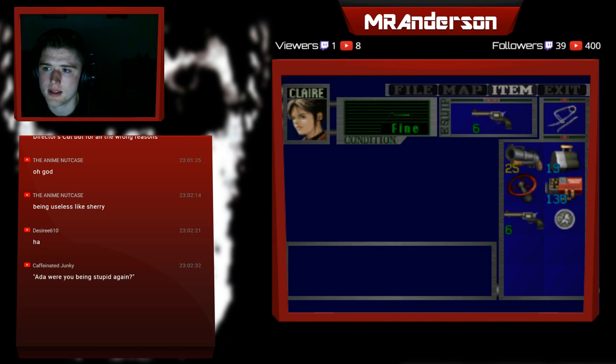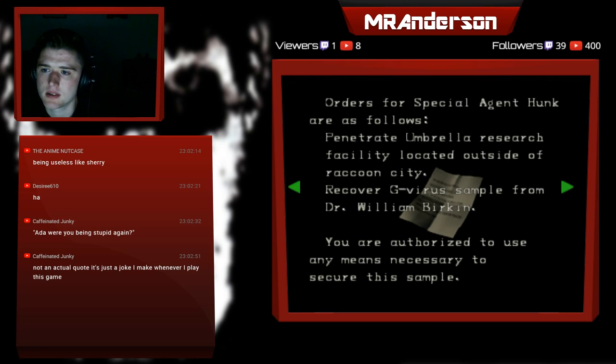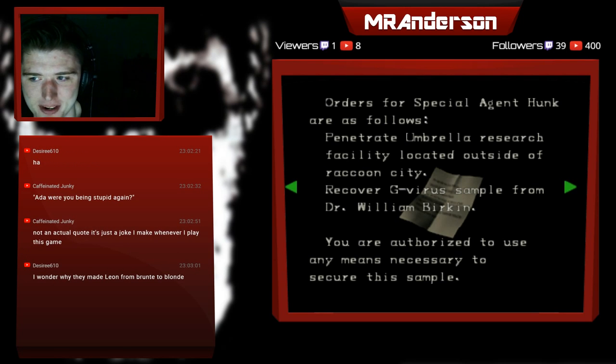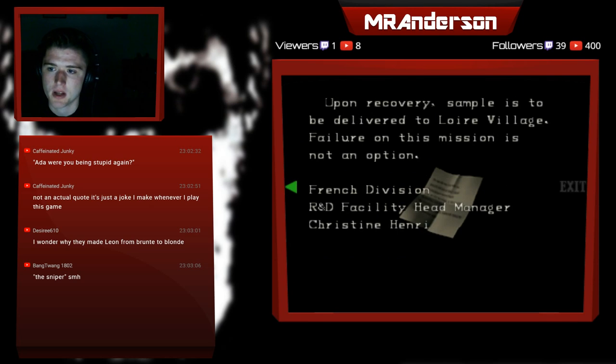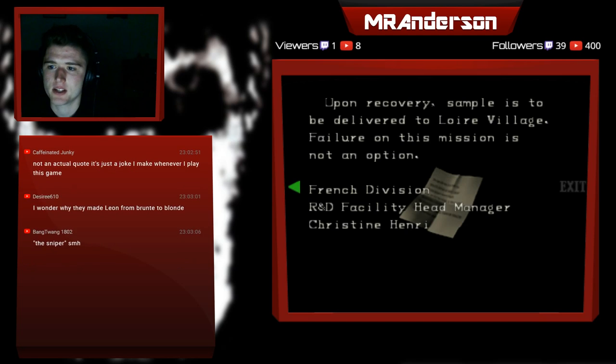Oh, that was an EX file. Orders for Special Agent... oh, this is awesome. Orders for Special Agent Hunk are as follows. Penetrate Umbrella Research Facility located outside of Raccoon City. Recover G-Virus sample from Dr. William Birkin. You're authorized to use any means necessary to secure this sample. Upon recovery, the sample is to be delivered to Loire Village. Failure on this mission is not an option. French Division, R&D Head Manager.